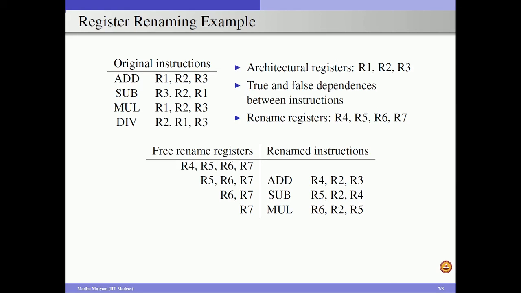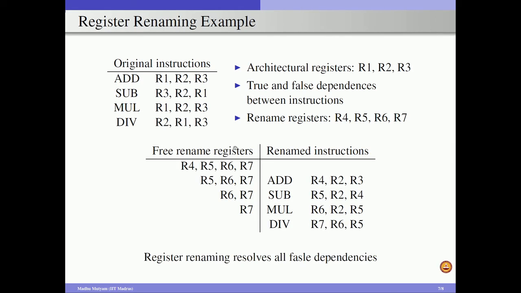Now see here in the div instruction, we are using R1 as one of the source operands, but R1 is renamed to R4 here and to R6 here. So for this div instruction, should we use R6 or R4 for this R1? Remember, when we apply renaming, we always have to consider the latest renamed register for the subsequent instructions. As a result, for this div instruction, we are going to consider R6 for our R1.